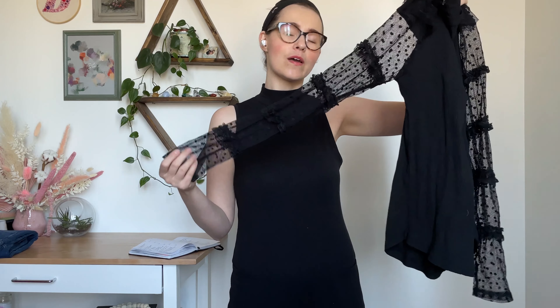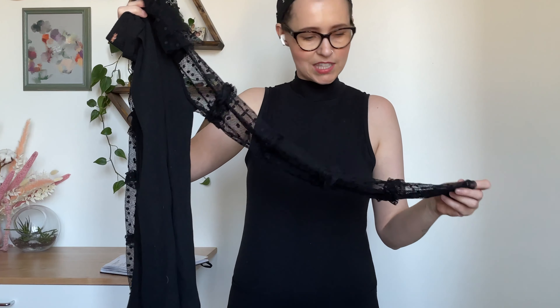Last thing before the shoes is this top I picked up for myself — it's Free People. As soon as I saw the sleeve hanging on the rack, I thought it was Free People and I was right. Initially I thought about selling it, but I love it — it has such a cute little shoulder moment. It needs to be washed, but I was excited because I'm giving a talk on Monday as part of the Shine Speaker Showcase, and I needed something to wear. This is so cute for a Zoom call or a talk.